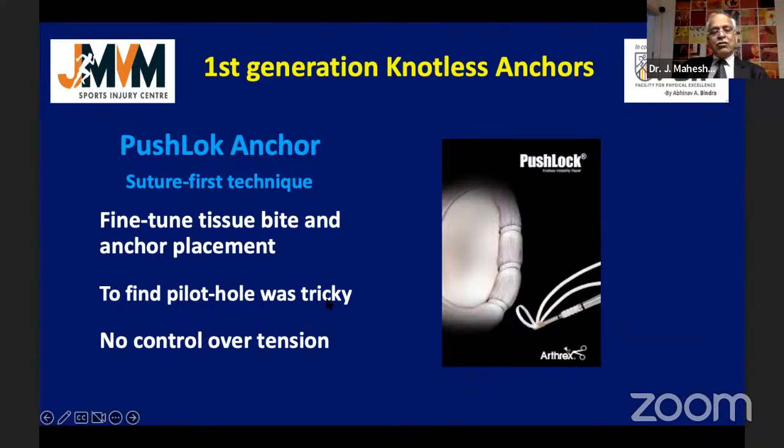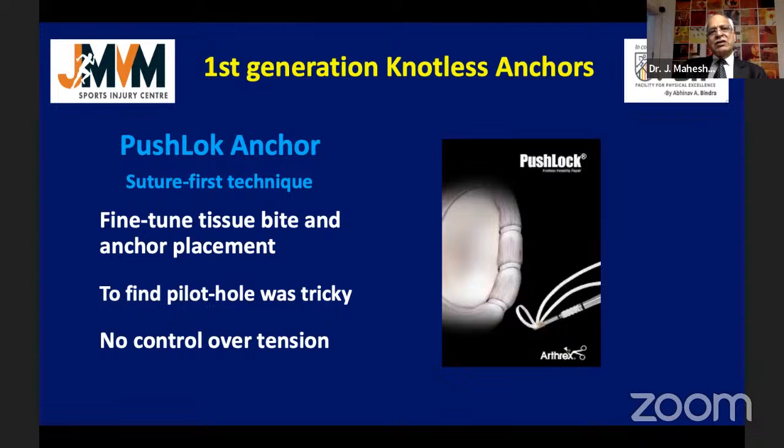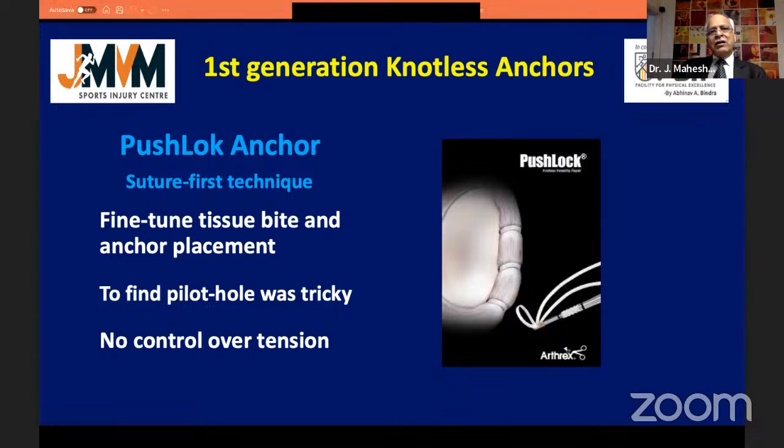And you have no control over tension once it has gone in, because it is working like an interference fixation of the suture to the anchor. Once it has gone in, you cannot fine tune the tension. So these were the issues why I think the push lock anchor and the anchors of that generation, at least in glenoid surgery, did not take off. I mean, to my mind, they're not very popular.